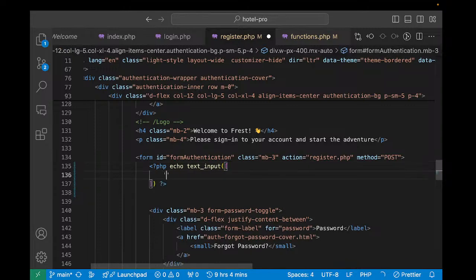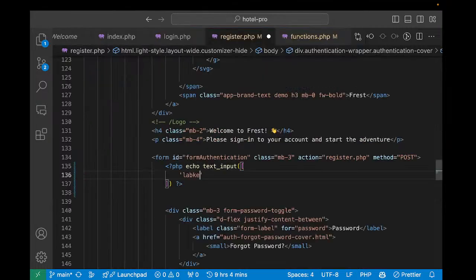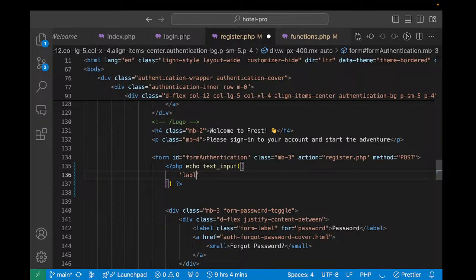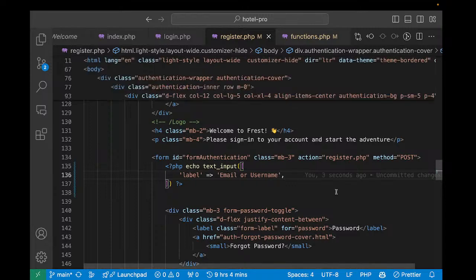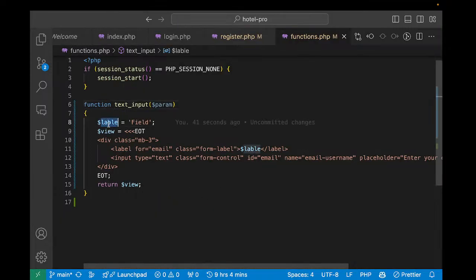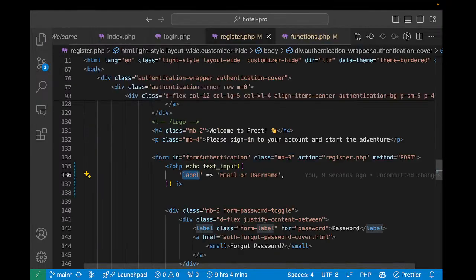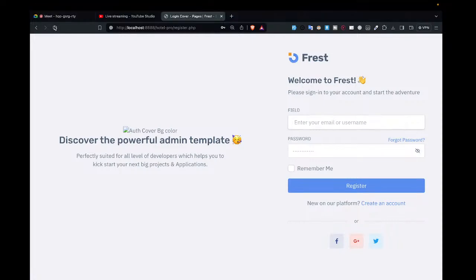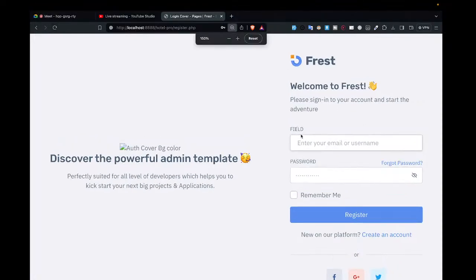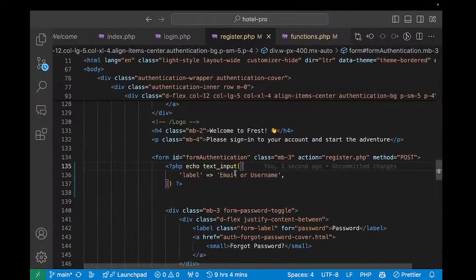So I'm going to pass, I say label, I hope that's the name that you're using. Is it label or, I don't know, I think it is E at the end. Okay, let's use E at the end. It should be label, something like that. So you see here, I've just put square brackets, and then I'm passing label, and then I point at email or username. When I do like this, it means that I'll have passed this data to this form. But if I refresh, you'll see that nothing is changing. Why nothing is changing is because I've not done the logic of presenting it.